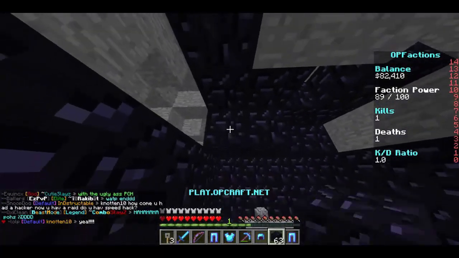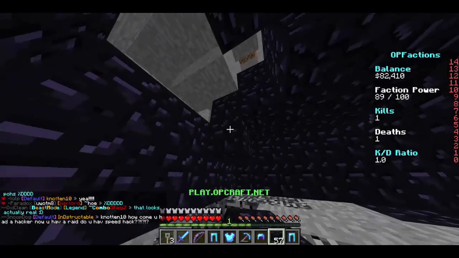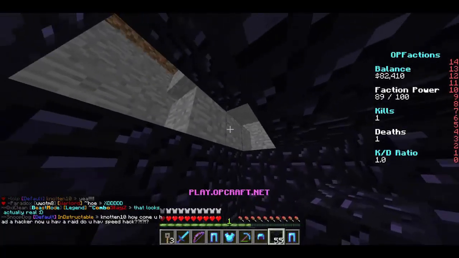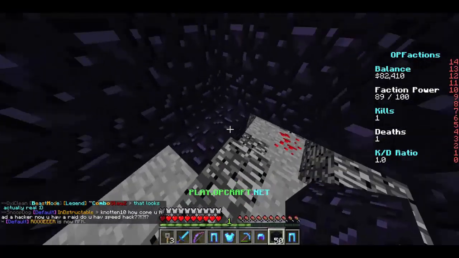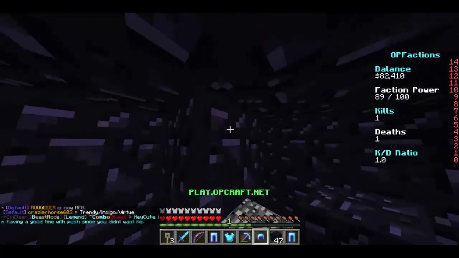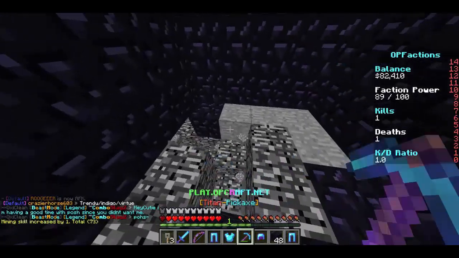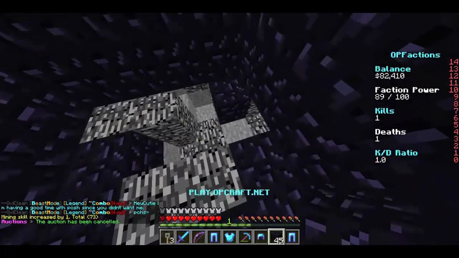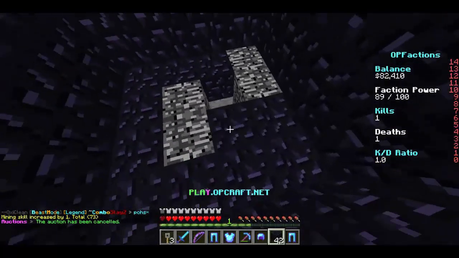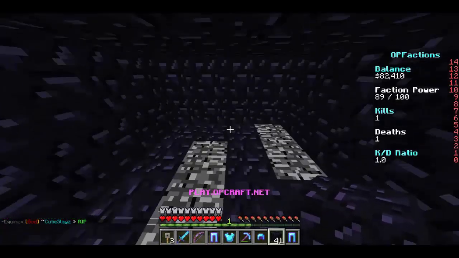Here we go, just place all this down. There we go. Now we have it, now a little obsidian cave thing. Fill all this up with obsidian and bedrock. There we go, yay, we got a nice little base going on.